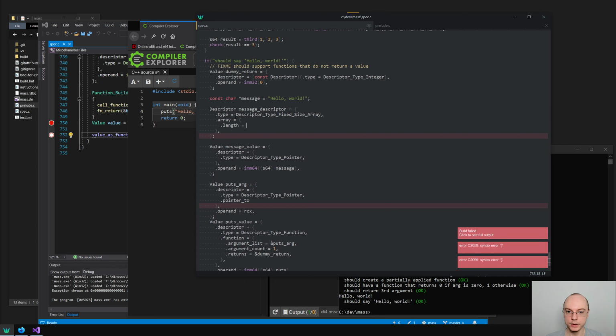So for the length, we can do strlen of message + 1. The reason it is +1 is, I can actually say null terminator, because there is actually a 0 at the end here.